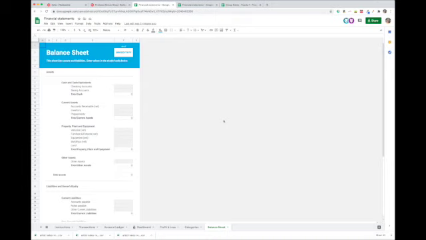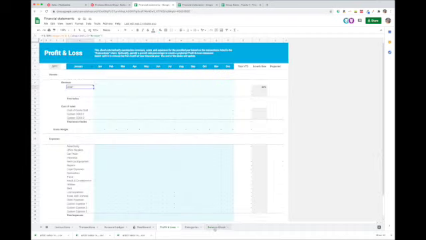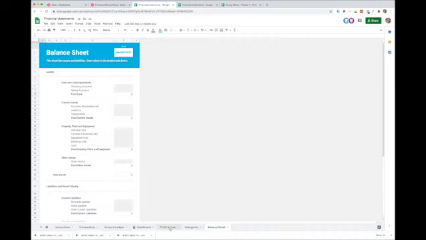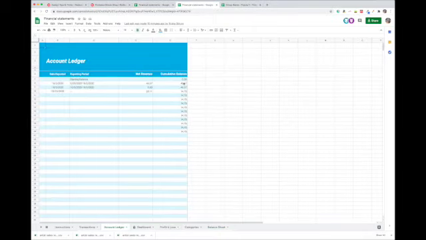Right now I'm having you report your weekly sales. Eventually, at least at the end of the semester, you're going to be reporting out your profit and loss statement and your balance sheet, and kind of a summary of what you've done. For here, I think if you just send an updated screenshot of your account ledger, you can just screenshot it, you know how to do that. If you don't, Google it, and then submit it on Blackboard. We might have a question or two on there as well, but the screenshot I think is going to be the best way to make sure that you're keeping track of it.